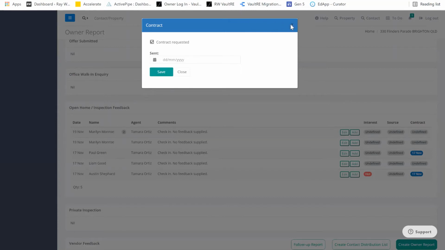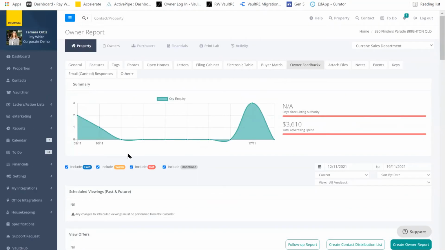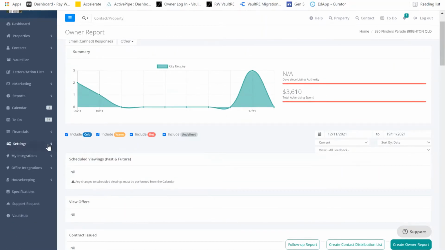The final thing that I did want to show you today in the desktop version is a new trigger that has been, it's actually not one trigger, it's 2, but new triggers that are available for you in terms of processing and automating our data in the system. So if you are an agent, you may not have access to this area, but it is something that you can definitely think about and have a chat with your administrators about.